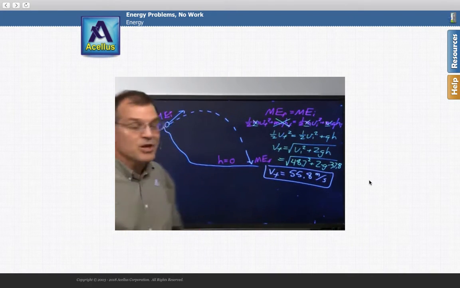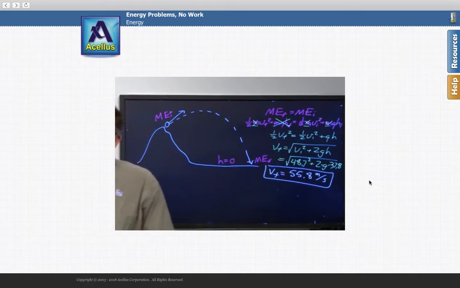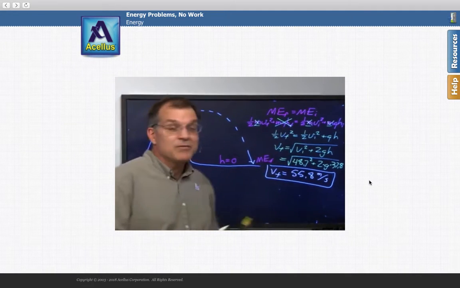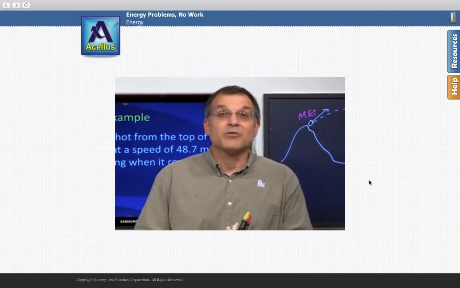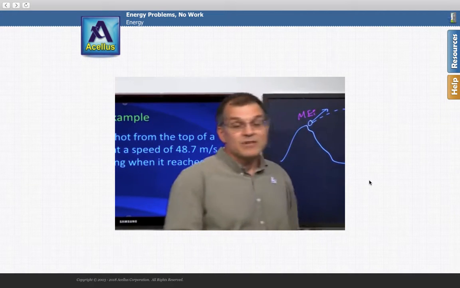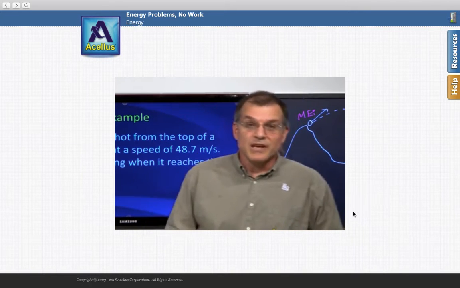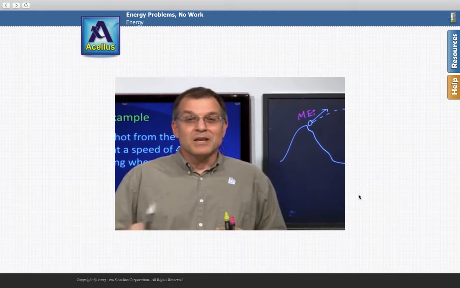But if that's all you want to know, if you're trying to shoot this cannon to knock down that fort, and all it really matters is how quickly it's moving when it hits, then you're done in about four lines of work. So, moral of this, if you can solve a problem using energy instead of using forces, by all means do so. It's a lot quicker because they're all scalars. Energy is your friend, and we will practice with him a little bit more.